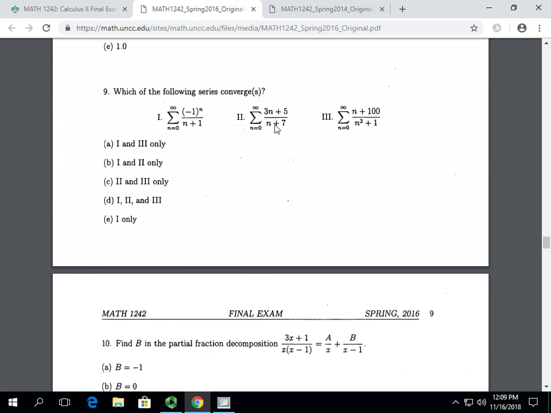Right. So what are you using? What test is that? You notice the limit, mentally, right there. I take the limit because the degree of the top is the degree of the bottom. The limit goes to 3. According to the divergence theorem, this thing's going to diverge.